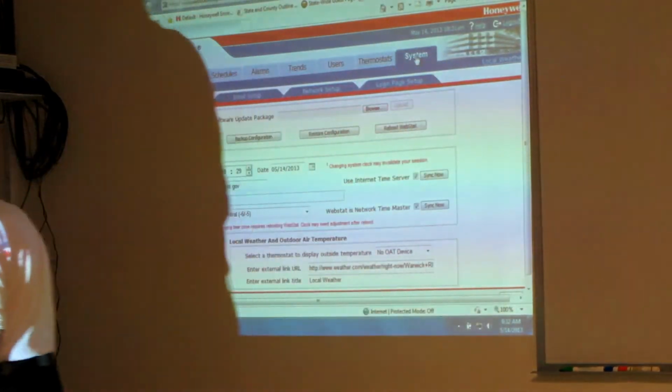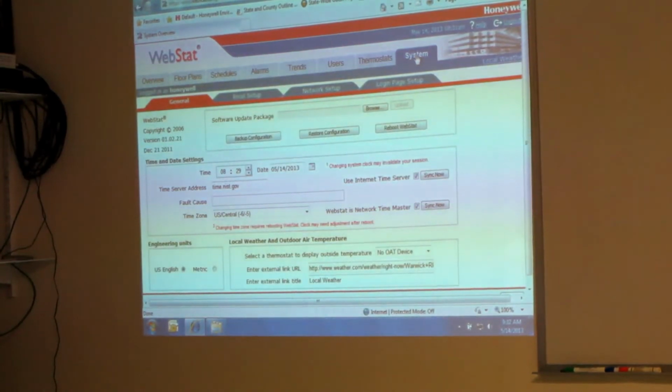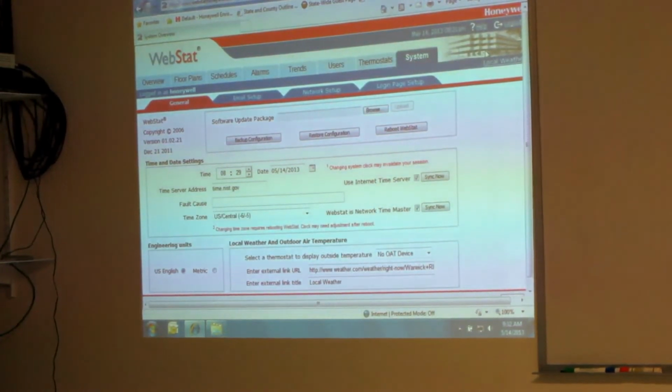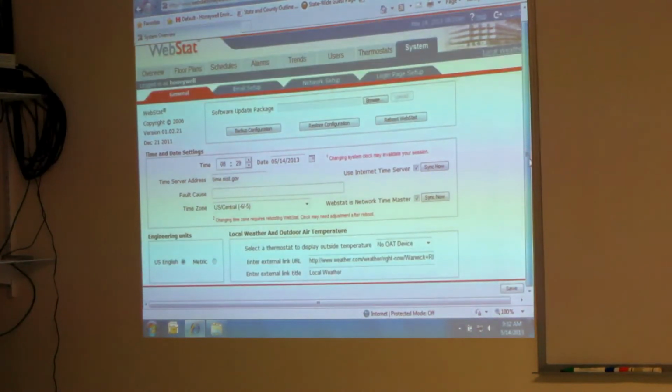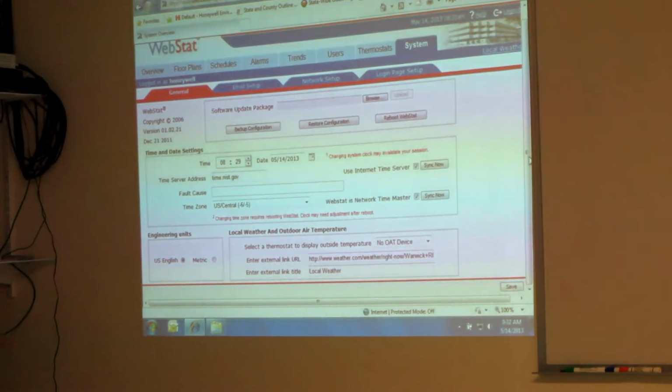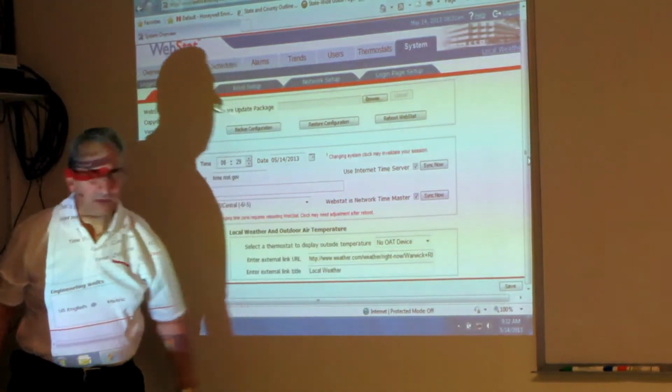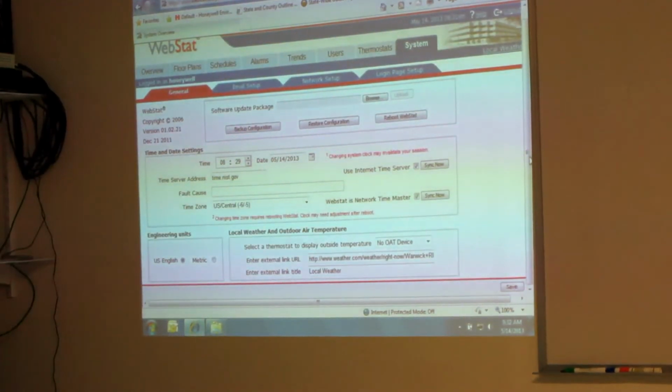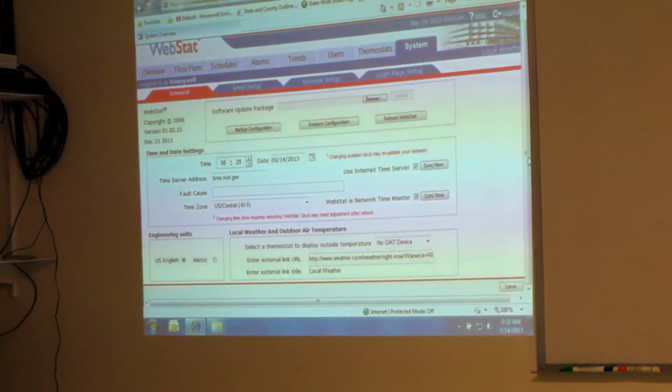We don't have an outdoor air temperature device, and the external link is what they put right here. It's called local weather, and that links to this weather channel in Warwick, Rhode Island. And so someone from Warwick, Rhode Island set that up. And then you can see it up here. It says local weather.